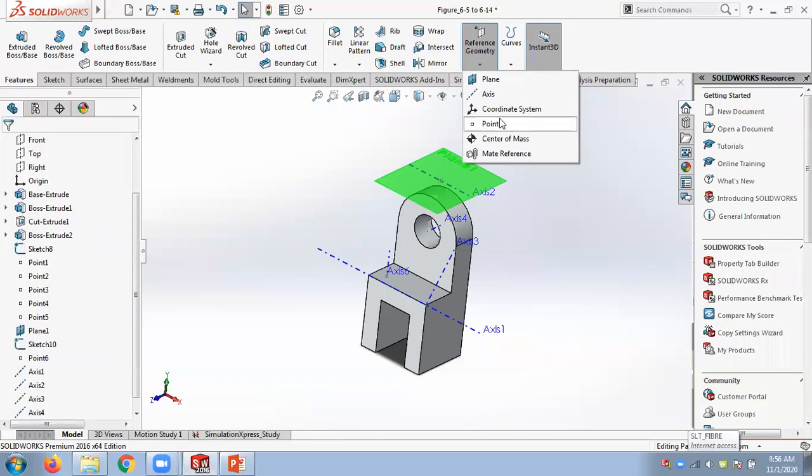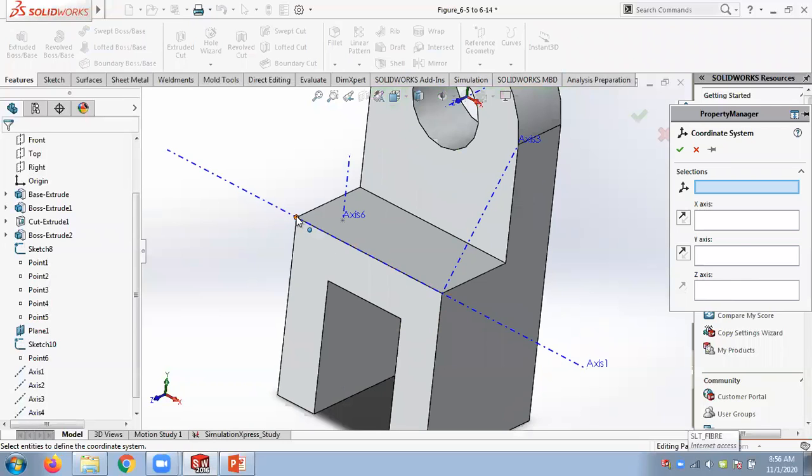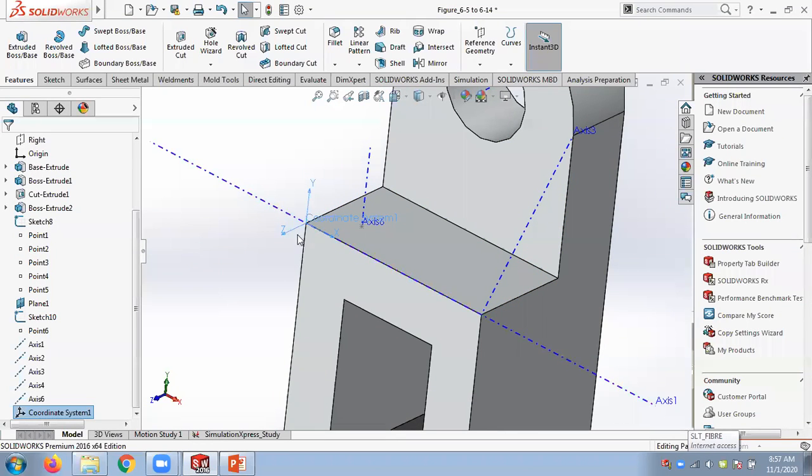Now, when I use this tool, I will find several inputs. So, if I want to create a coordinate system here, X, Y, Z, you need to select these references. First I need to give the origin, the local origin. This origin can be selected from the vertex. So, when I select this vertex as the origin, you can press OK. Now it will create the coordinate system in this manner, X, Y, Z. If you want to change the X, Y and Z directions, you need to give other inputs.